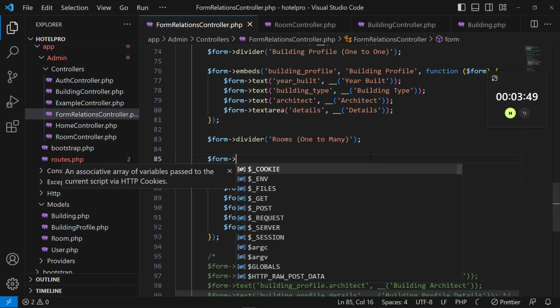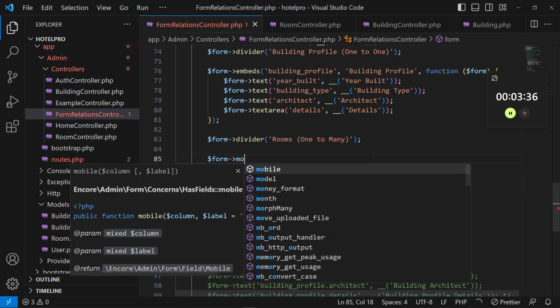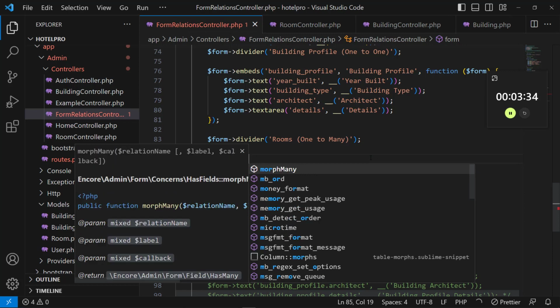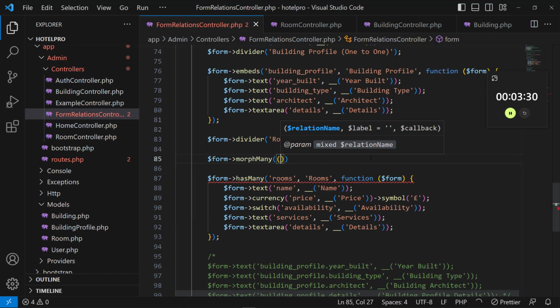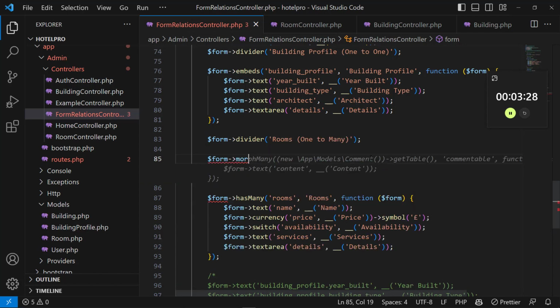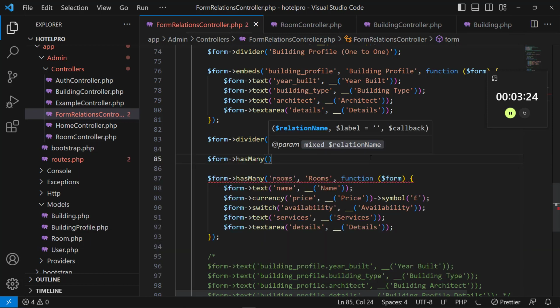So just say form, and then you say hasMany, or you can simply put morphMany, like this, morphMany, and then you open bracket. morphMany and hasMany mean the same, okay? But the simpler one is hasMany, like this.